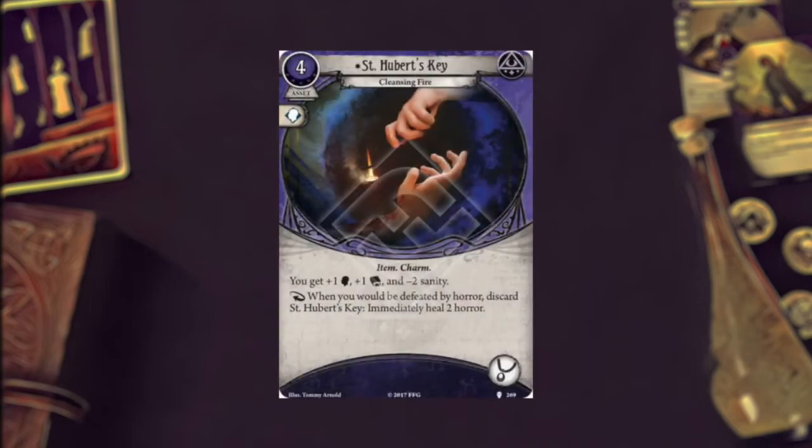Our first one is St. Hubert's Key. This is a level 0 asset that costs 4 resources. It is an item and a charm. Occupies your accessory slot. You get +1 willpower, +1 intellect, and -2 sanity. There's also a reaction trigger. When you would be defeated by horror, discard St. Hubert's Key, immediately heal 2 horror.